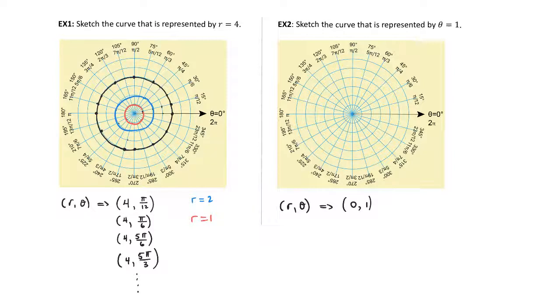We could have the point, let's say 1, comma 1. We could have the point 2, comma 1, 3, comma 1. Let's even consider a few negative lengths. I mean, now here, r can be anything, so r can be negative. That means negative 1, comma 1, negative 2, comma 1. We can have negative 3, comma 1. This is good enough, I believe.